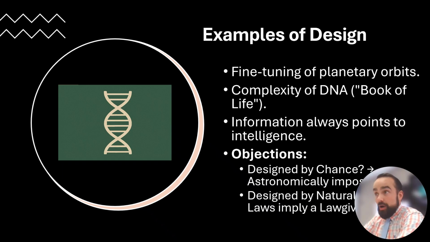Another way to make this argument for the example of design is through DNA evidence. So when you look at the DNA in the information center of every cell, you can see an incredible amount of information coded. DNA contains highly complex, specified information. These are essentially the instructions for building proteins and organisms. Well, if you're going to look at a complex code, this code is actually far more complex than any computer code we have in existence today.